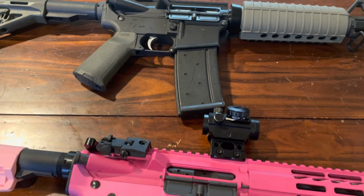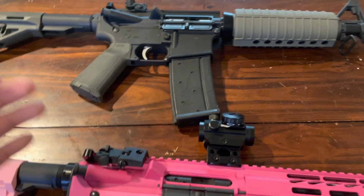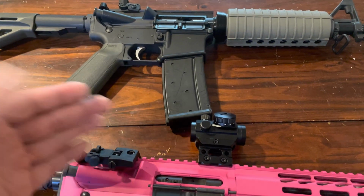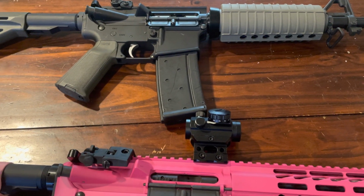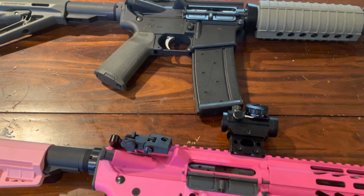We're talking an Anderson or a PSA, maybe even stepping up to an Aero Precision, and then doing it that way in pieces, buying the lower and then buying the upper you want, and then building it out as far as what you want accessories wise, and just stocking up on ammo and practicing and all that good stuff. But controls are all the same, and they should function reliably.